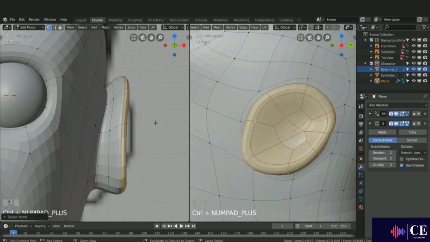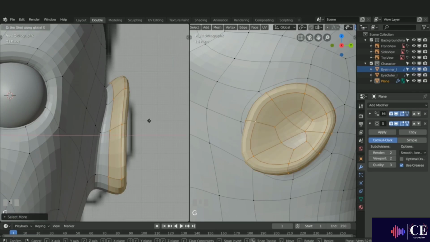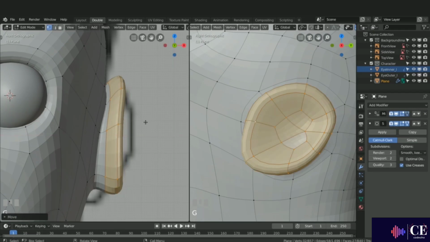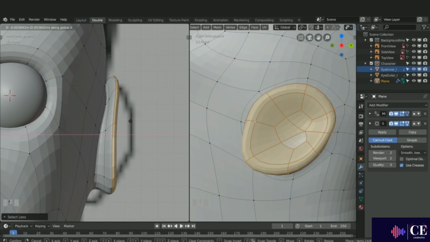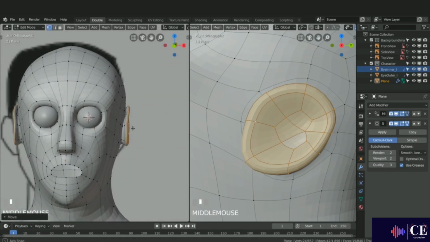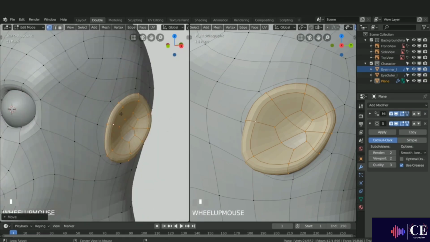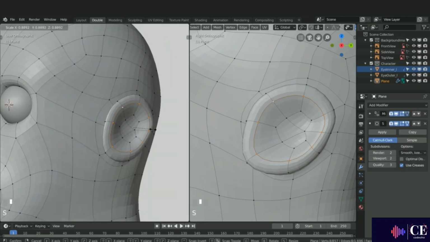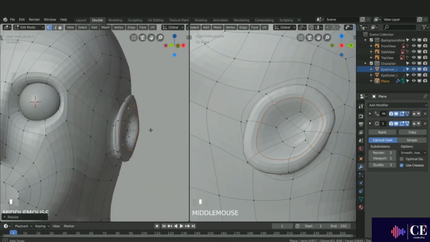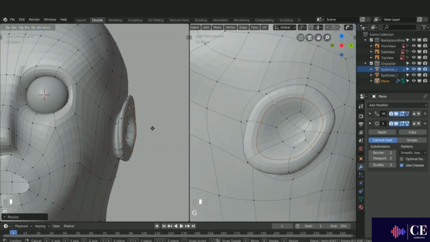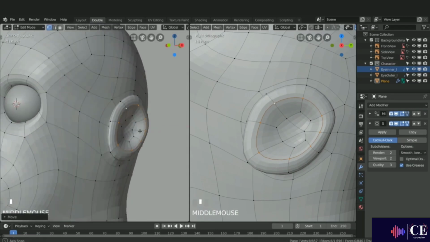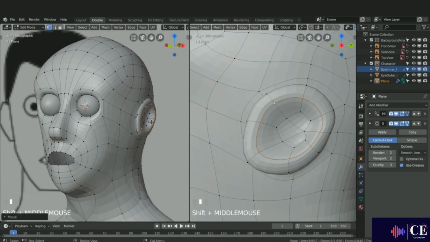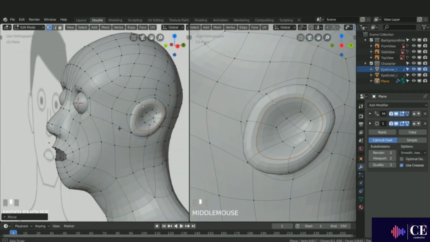Control plus a few times and maybe drag that back in. That's a little bit wide looking. Control minus just to deselect the last row of vertices. Press G, X and drag this across. Okay. So that's really just a bare shape in for the character's ear. You can put a lot more detail into that if you want. I might just scale that down a little bit there and drag it over in the X. Okay, so that's really just a basic shape in for the character's ear.